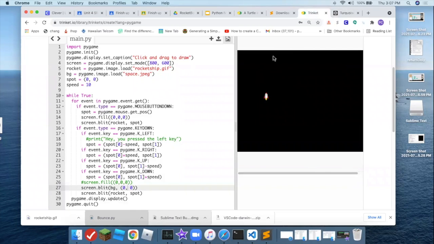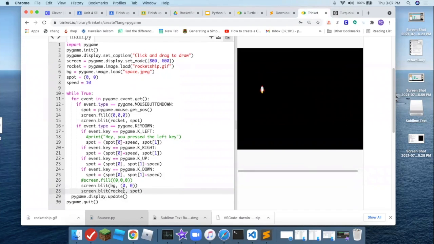Interesting. Okay, I'll look into this issue. I'm pretty sure the syntax is correct, but I'll look into this issue while you are programming.